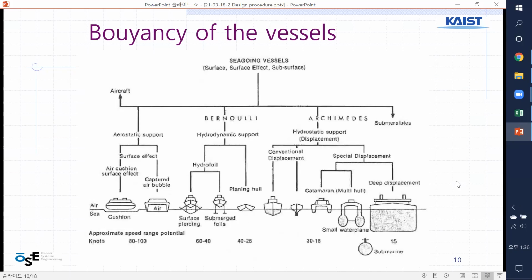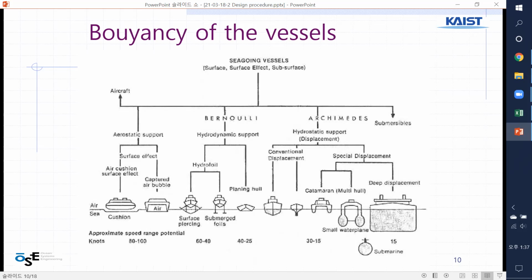So buoyancy is how much weight you can float by using the ship, right? Total weight you can carry, including the ship weight together. So I can say that displacement is the same as the total buoyancy of the ship. And the weight of buoyancy is coming from different theories. So they classify from the right-hand side. That is the simplest one, the deep displacement. That is the big cargo ships. Typical. So most popular ships are on the right-hand side.